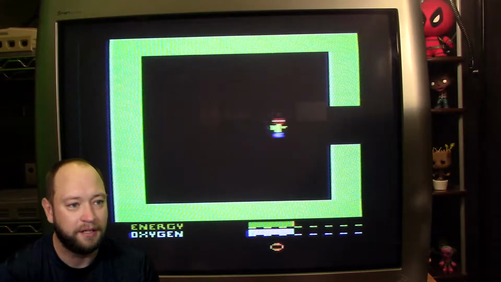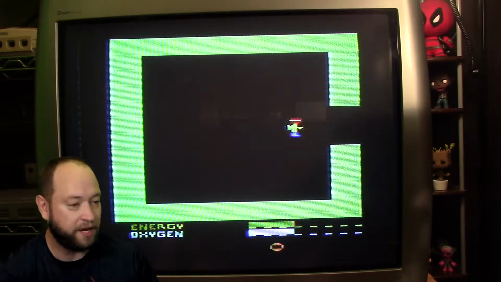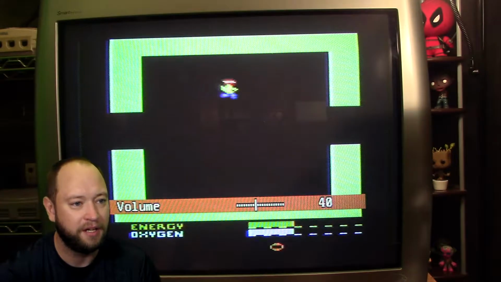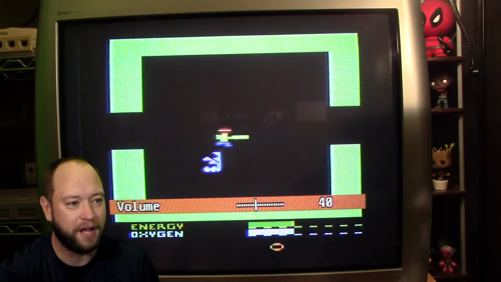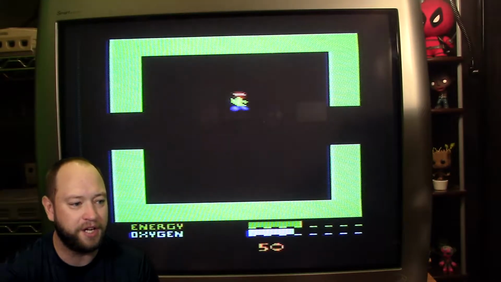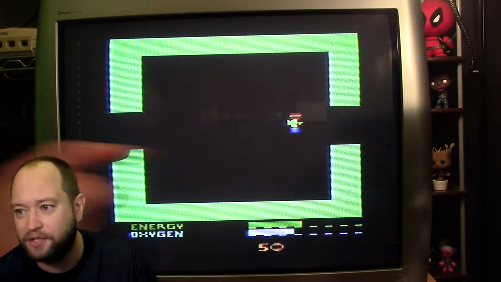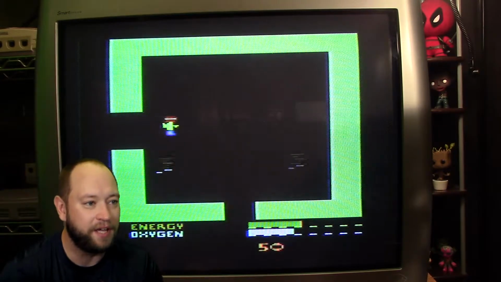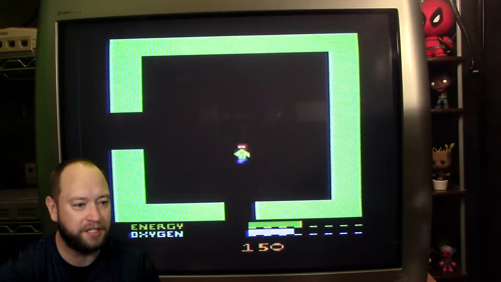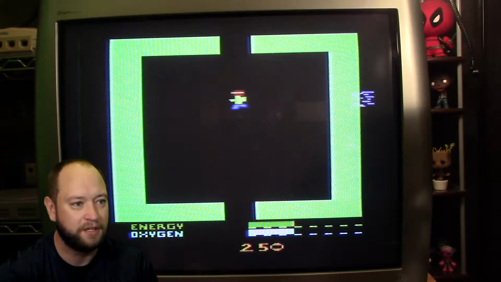Alright. I'm going to turn this up just a little bit so you can actually hear that terrible music. Alright, we got a sword! And we got to kill that thing! Energy! That right there fills in your energy bar here, as you can see. So, yeah. Potato! Oxygen is good. We gotta breathe because we're on a derelict space station.